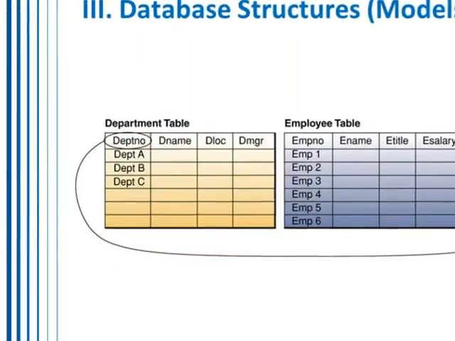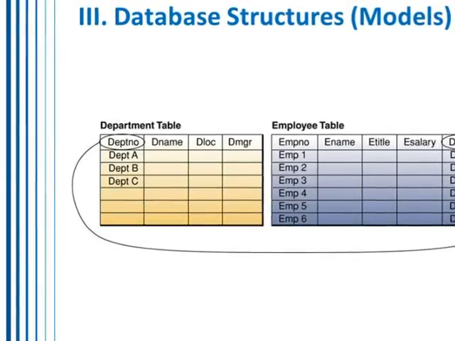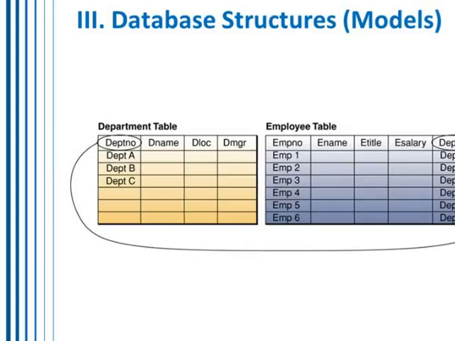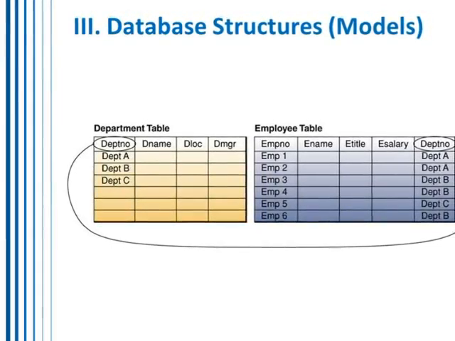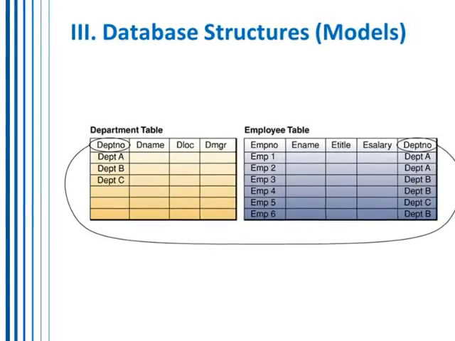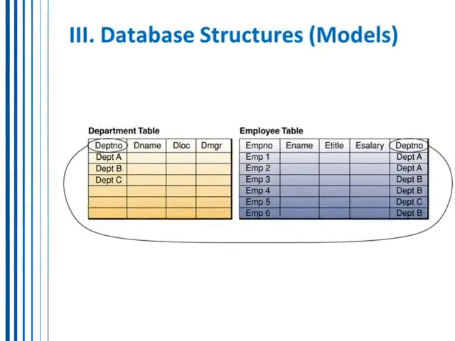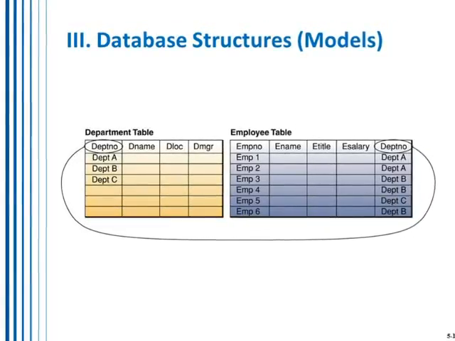This diagram identifies the relationship between department number between two different tables in a relational database structure. The department number then becomes the key, or the primary key, that allows us to join those two tables together to obtain the correct information.